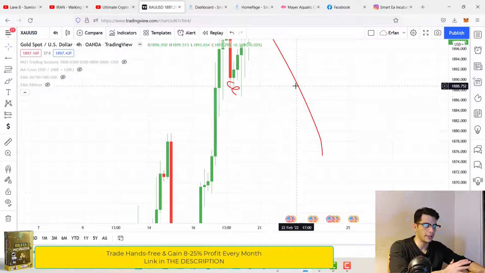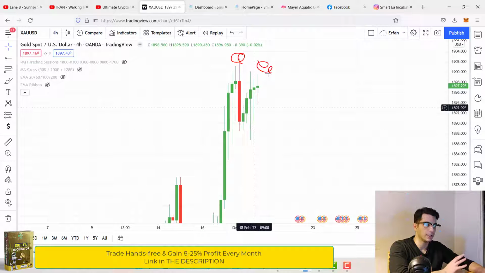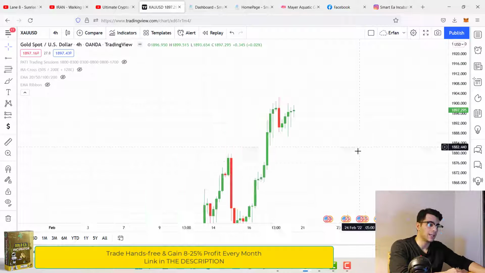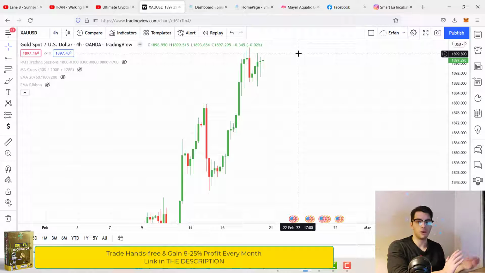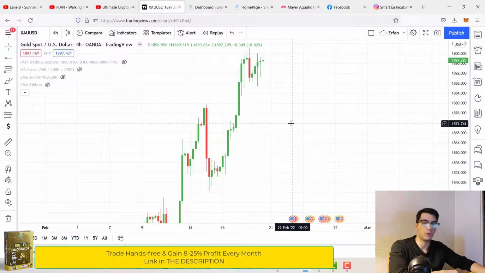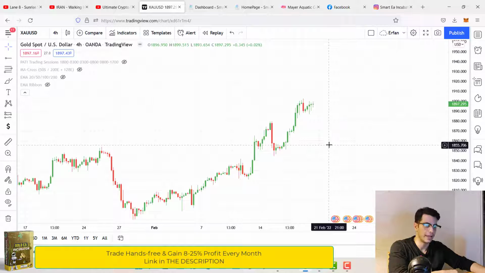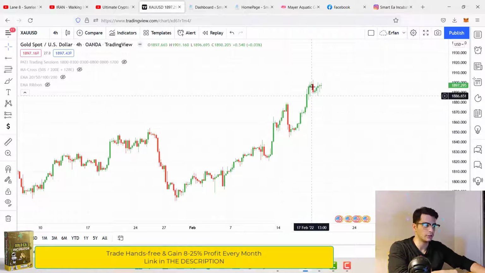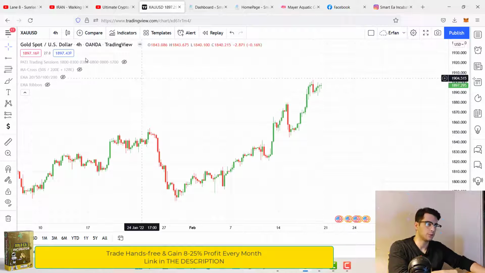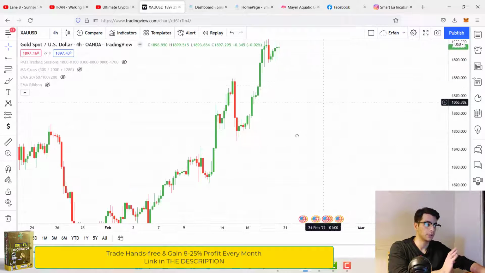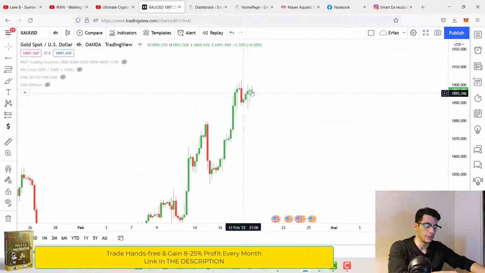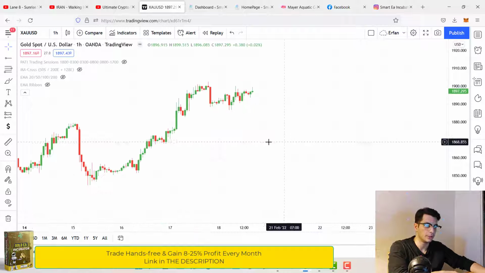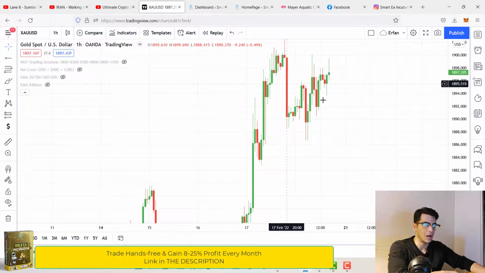Because when the market has a huge spike towards upside or downside, it definitely leaves some gaps in the middle of the way. And that's why after the huge move, it's going to come back to fill in all those gaps, and then it goes towards the direction that it previously had. So for example, for gold, a huge break of a structure, we had the correction, and then it spiked towards upside, and now we are going to have a huge correction after that, because I'm assuming that it's creating a head and shoulder here on the 4-hour time frame. So if you go to 1 hour, you'll see that this candle is kind of eye-catching, right?